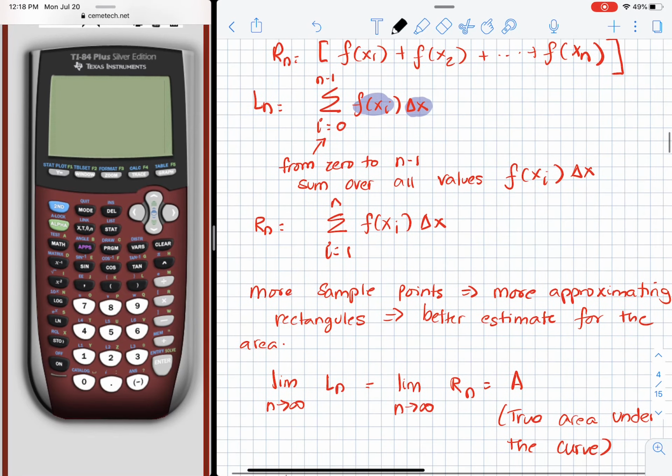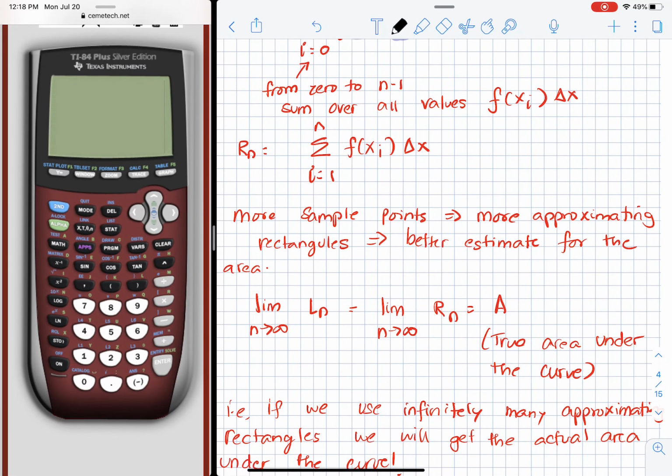Limits simply suggests that as n approaches infinity, then we can get the true value of the area under the curve. In other words, you need to have infinitely many approximation rectangles to get to the actual area. But that is not realistic. We can't do this for more than, say, 20 rectangles under the curve. And that is where an integral comes into play. And there are standard integrals, and we can simply integrate it and find the answer to any problem right away.